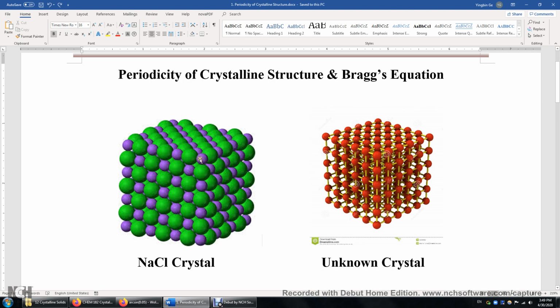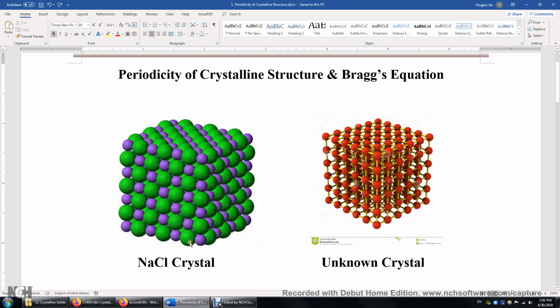For example, if we look at this square, on the four corners you have four purple spheres. They are sodium ions. On the edges there are four chlorine minus. In the center there's another sodium plus here. So let's look at this square and then let's shift a little bit to this square. You observe the same square: four sodium plus ions on the four corners and four green larger spheres, those are chlorine minus, on the edges.